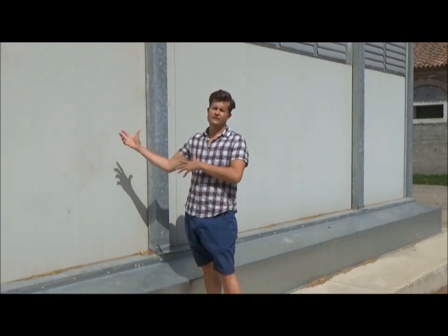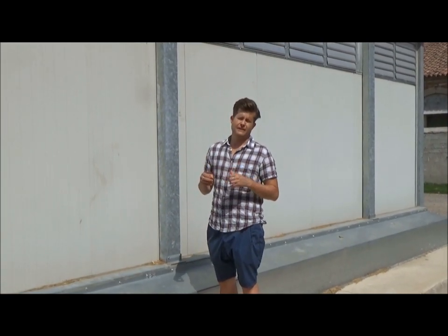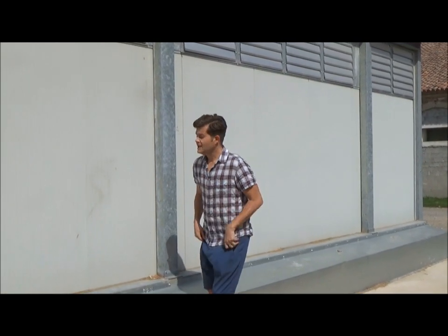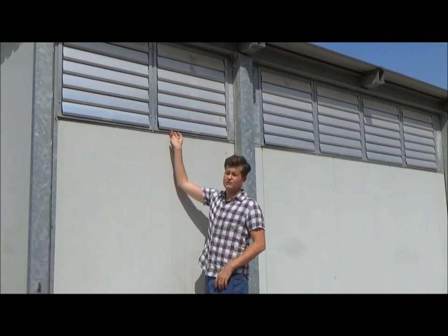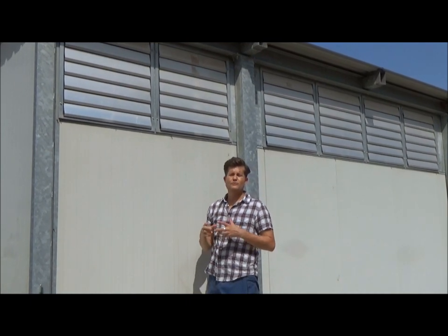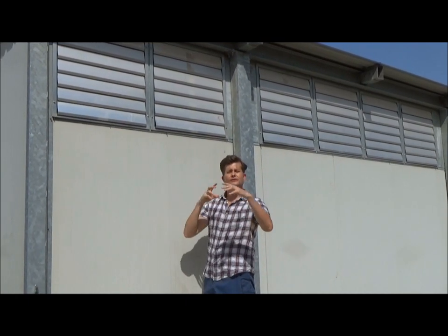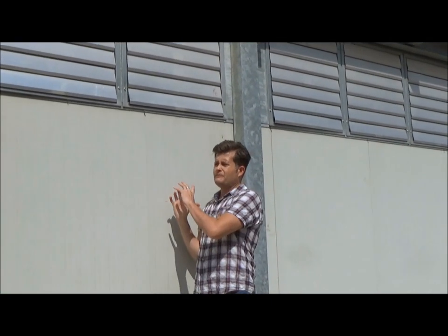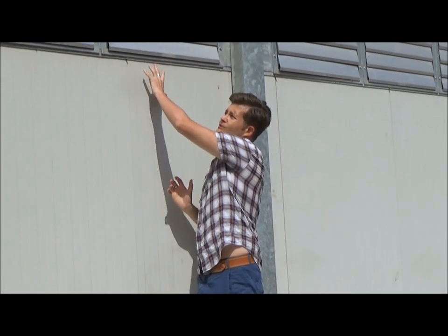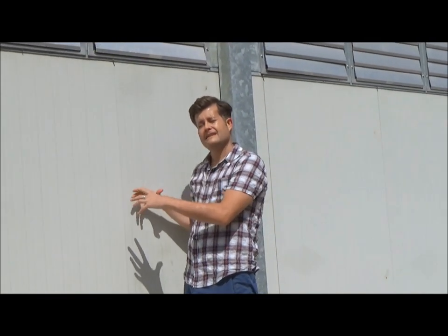Okay, so here we are at the far end of the drying zone, and what I'd like to do is talk for a second about the microclimate that's created inside the drying zone for effective hay drying. If you look up here at the very top, you'll see these metal louvers. These louvers act as an escape hatch, and it allows the warm, humid air that builds up inside the drying zone to escape. So effectively, this technology, the combination of the heating zone, the drying zone, and these escape hatch louvers, allows you to dry pretty much in any conditions. Doesn't matter whether it's super humid or not. We isolate the hay inside here, and we optimize its conditions.